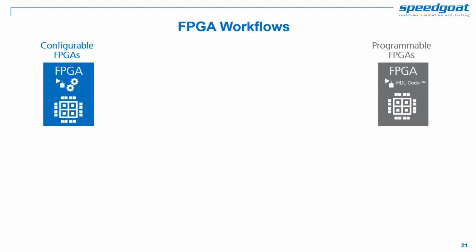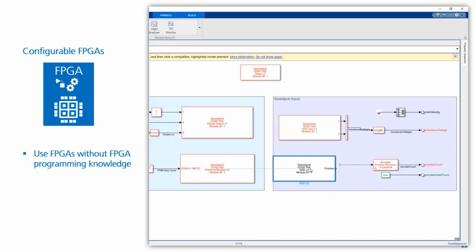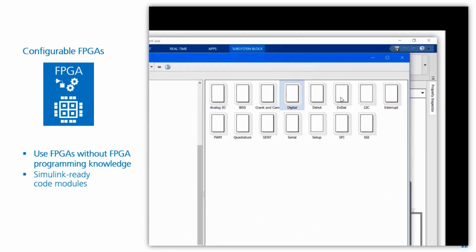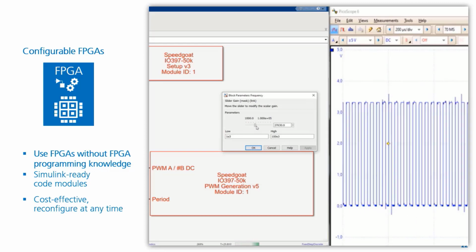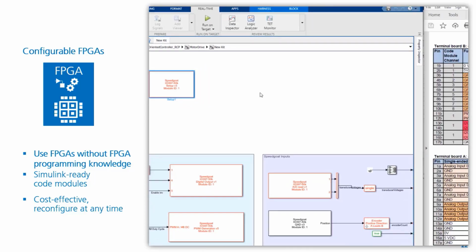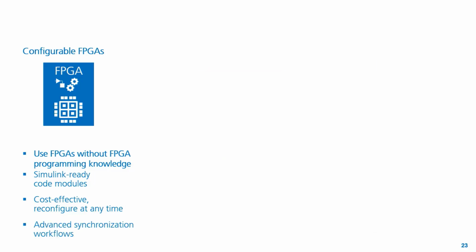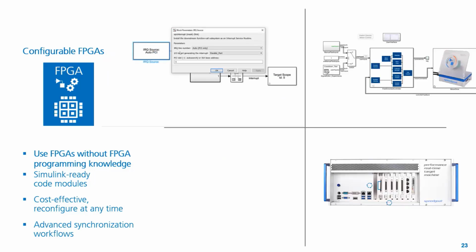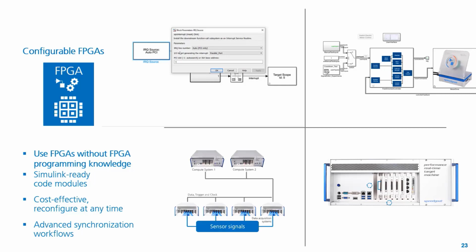such as encoders. Speedgoat offers two types of FPGAs, configurable ones and Simulink-programmable ones. Configurable FPGAs allow you to use high-frequency I/O with lots of protocols without FPGA programming language. There are many code modules represented by Simulink driver blocks, and you can configure your FPGA on the fly and directly from Simulink. Speedgoat provides different configuration files so that you can get the best performance out of the I/O modules for dedicated applications. FPGAs can also be used to schedule execution of subsystems, the entire real-time application, and as said before, individual I/O modules, or even to synchronize multiple target computers.